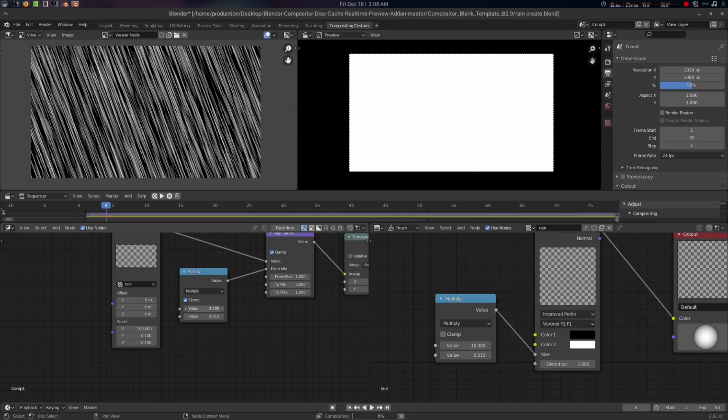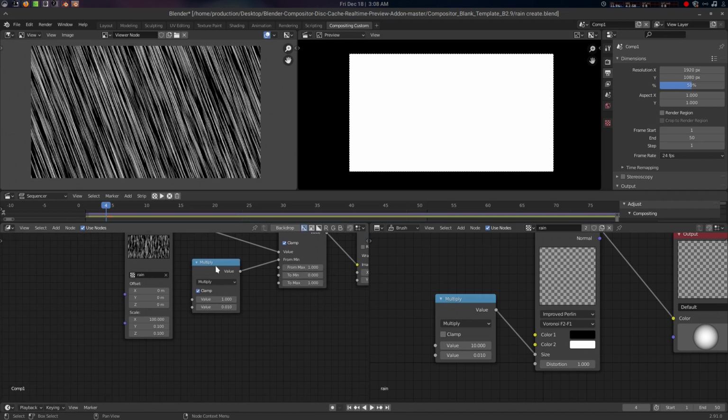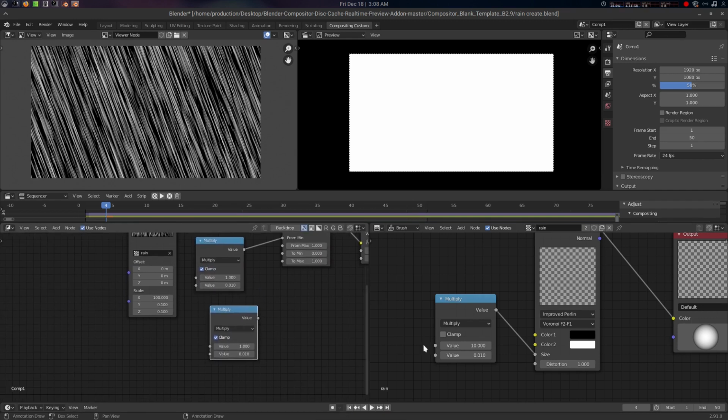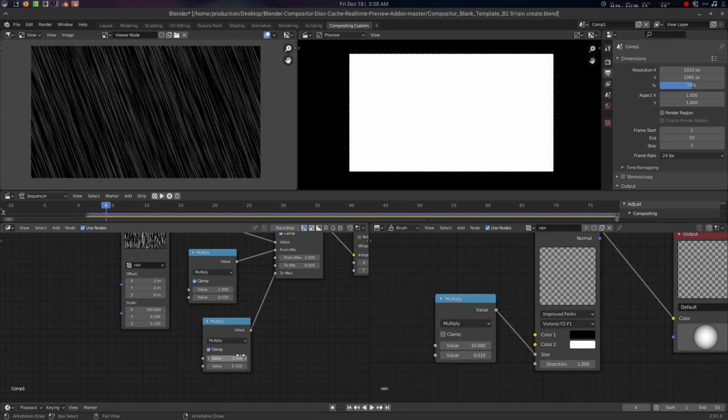Okay, no problem. From max should be 1, to min should be 0, and let's get another multiplication here with a value of 0.1, and let's connect it with to max. There we go. So this will be our threshold, opacity, and everything we had.